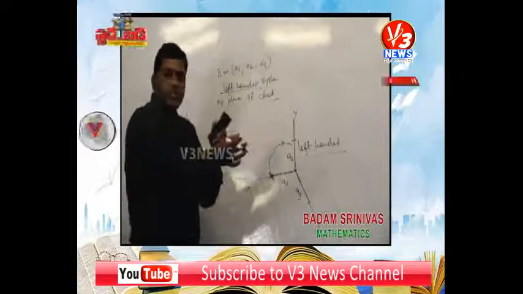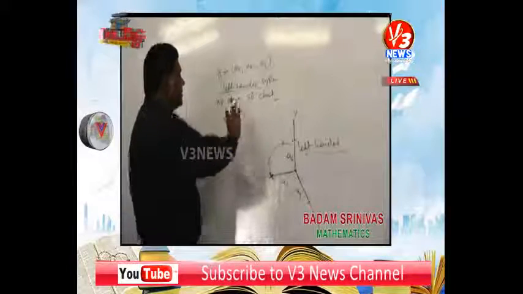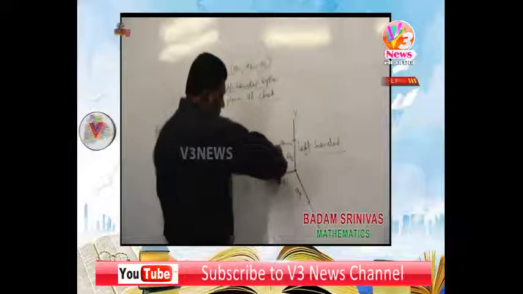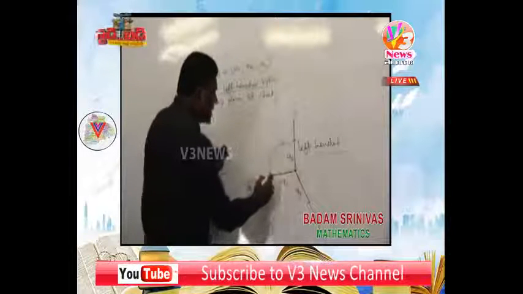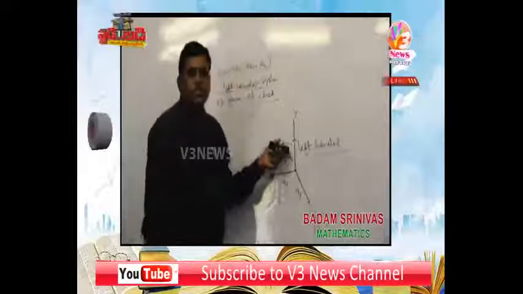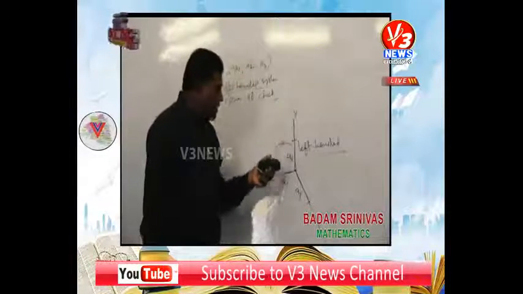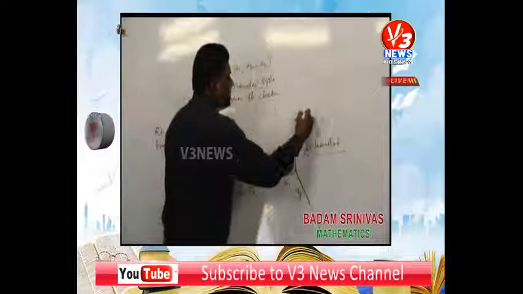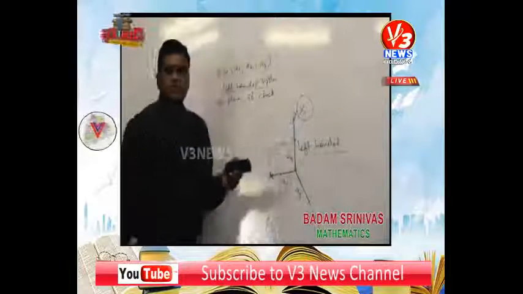After rotation, observe the rotation given here. We are rotating the xy plane through 90 degrees clockwise. Clockwise means we are rotating in this direction. If you rotate the x-axis by 90 degrees, it will come to the y position. Is the point clear now? So, the new x-axis will come here. This will be the new x-axis.